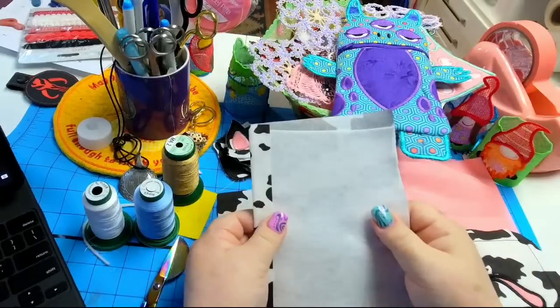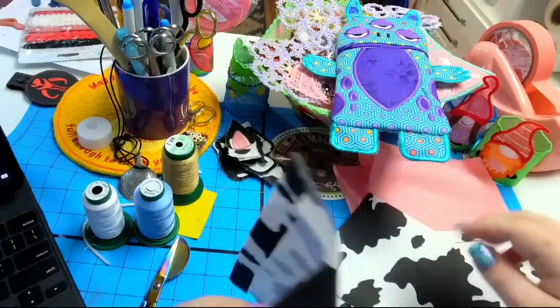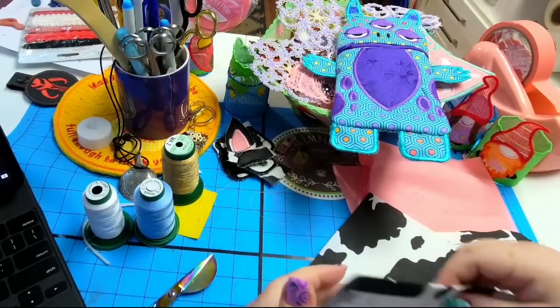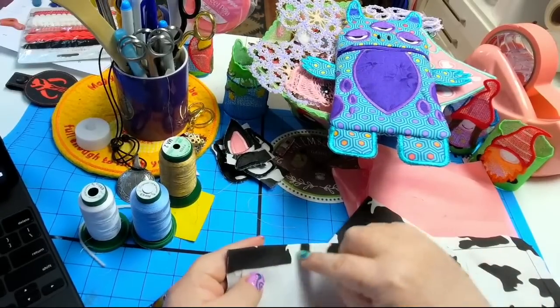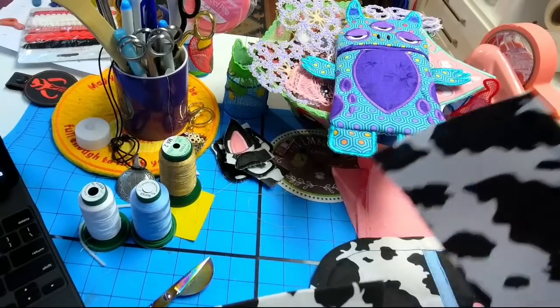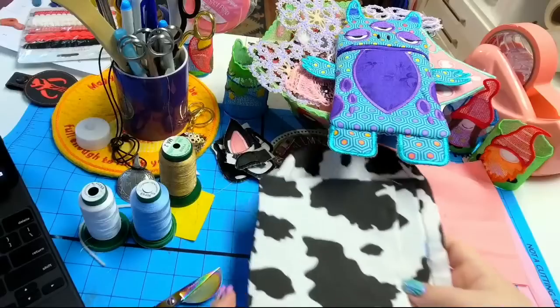I just find it a little bit easier, and it irons on, and it's done. There you go. So I've got my pieces ready. And because this is, oh, I don't have a cow. Don't lose my cow parts. I ironed it down where we're going to place it against the zipper, and it's perfect. So I've got my two pieces. I did my back one. It didn't take long to do at all.